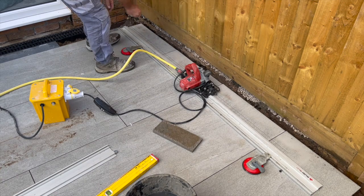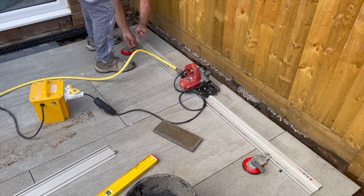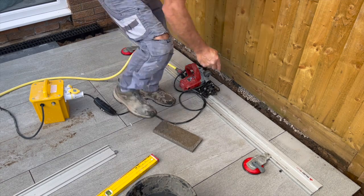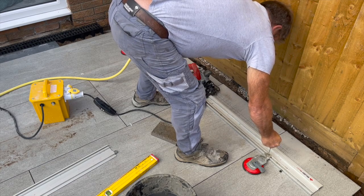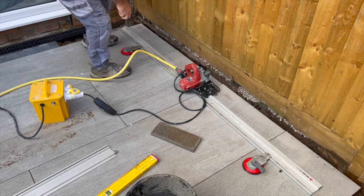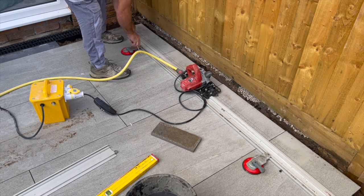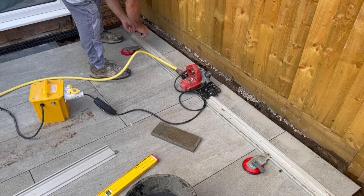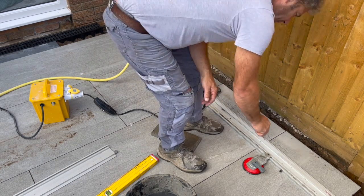So what we can do, suction cups are still on, we just undo it like so, and this one here, hopefully we can just push that. There we are. We do that back up. We've got a cut line there. Looking at that, it's looking pretty good.